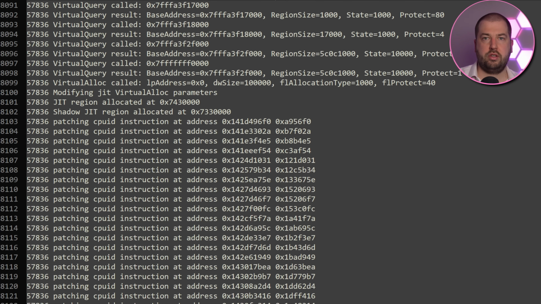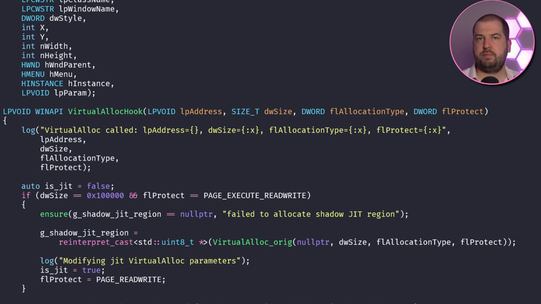Great. Pages of memory can be allocated with VirtualAlloc, so by hooking this and carefully logging, we can work out that all the jitted code comes from this massive allocation here. One of the arguments for VirtualAlloc specifies the protection, so in our hook, we can wait for this large allocation and then silently switch out the protection for read-only. Then we can catch execution of this region with our VEH.